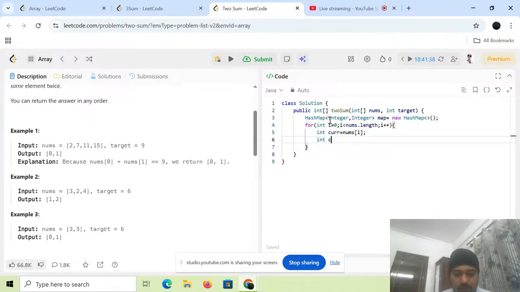Int complement, here I'll store the target value minus the current value, so target minus current.